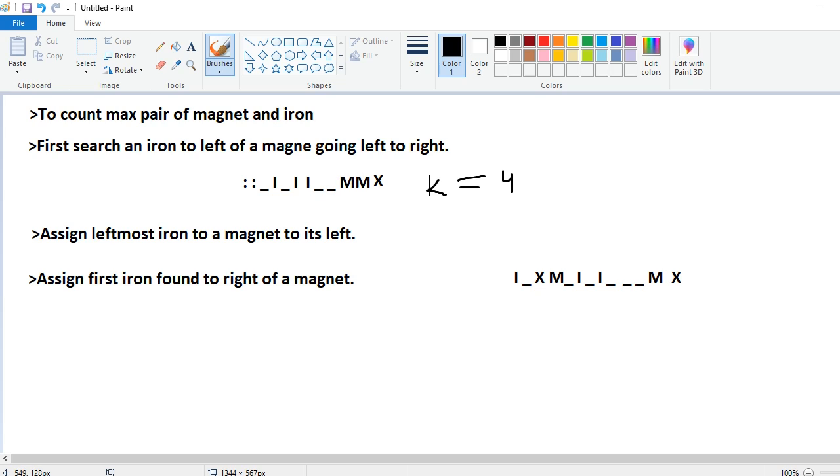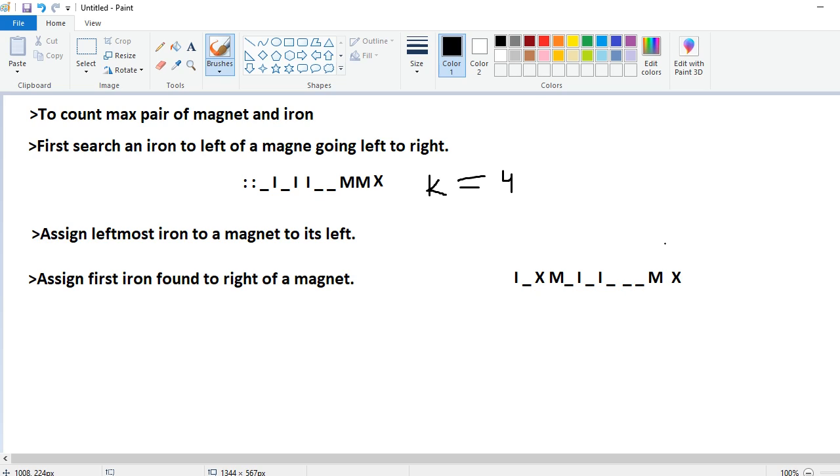Then for the next magnet there will be no iron left, because this iron can only attract this iron, but this magnet can attract both of these irons. This means that the leftmost iron should be given to the first magnet, and this will maximize our result. In this case, if K is equal to 4, the answer will be 2.